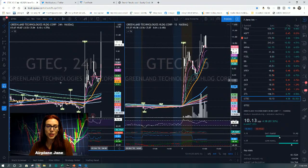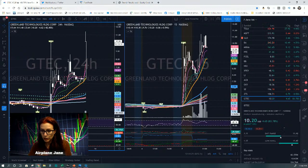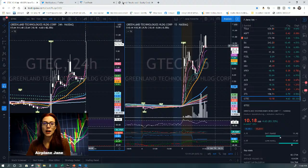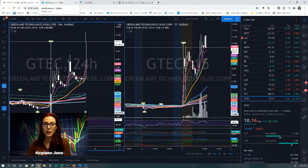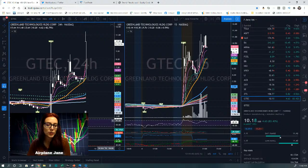Okay, so G-Tech. Looks like it's really, okay, so average volume is 4 million shares, and today it's had 48 million. Likely a low float. I don't know who shouted this out. Henak, is this a low float stock? It looks like it, and the prior high was 10 over here. 10 is also a round number that really sticks with people in their brains.